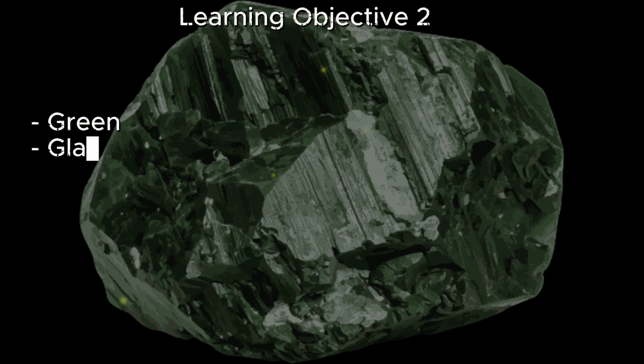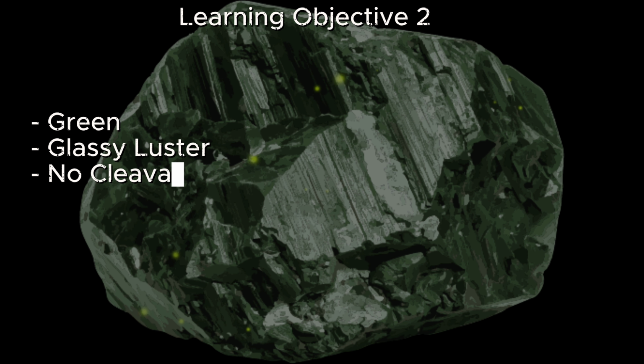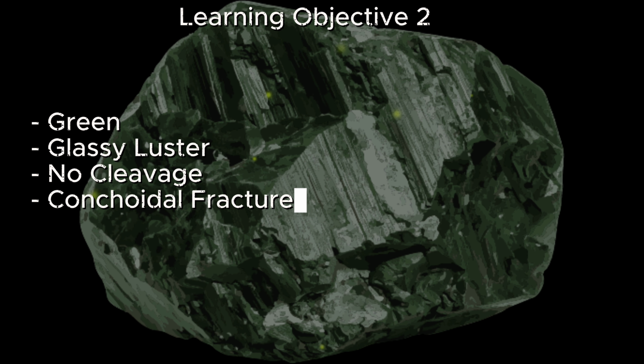Olivine is a green mineral that forms deep in the Earth's mantle and in mafic rocks such as basalt and peridotite. It has a glassy luster, olive green color, no cleavage, and conchoidal fracture, meaning olivine breaks along smooth, curved surfaces instead of flat planes. This shows it does not have cleavage and instead fractures in a shell-like pattern.